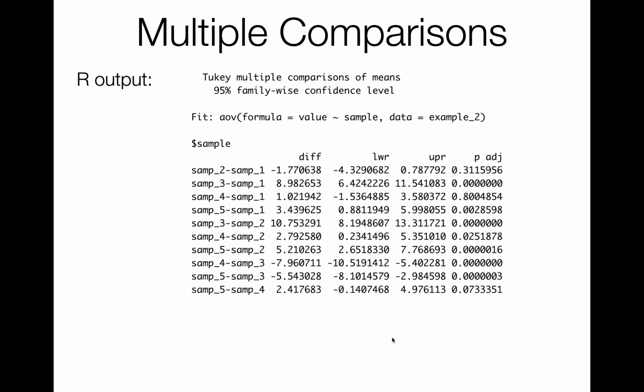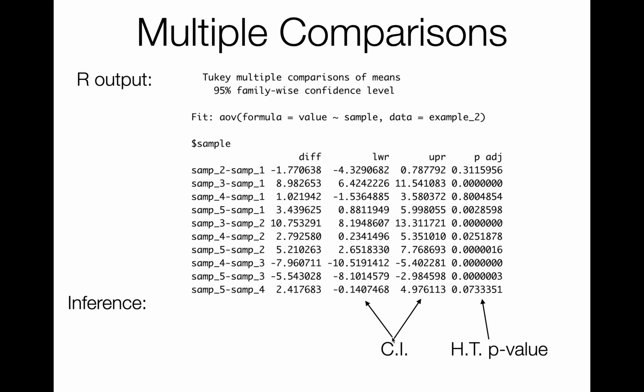So you'll see that 1 and 2 are not different, but if you look down at 1 and 3, they are very different. Okay, the interval does not contain 0 anywhere close, and the p-value is very small. It doesn't even register as different from 0. Okay, so you can go so on and so forth, look at all 10 comparisons, and then come up with a few sentences that describe what's going on here. So those are confidence interval. That's a hypothesis test p-value there.